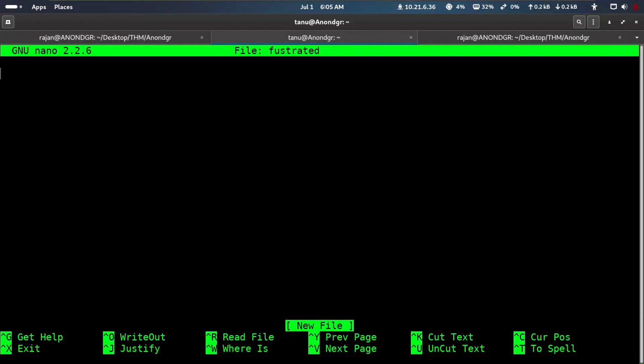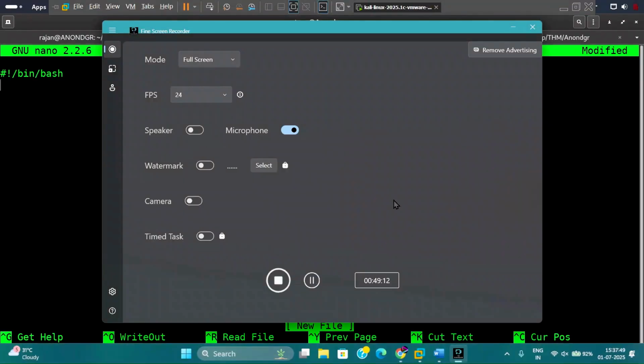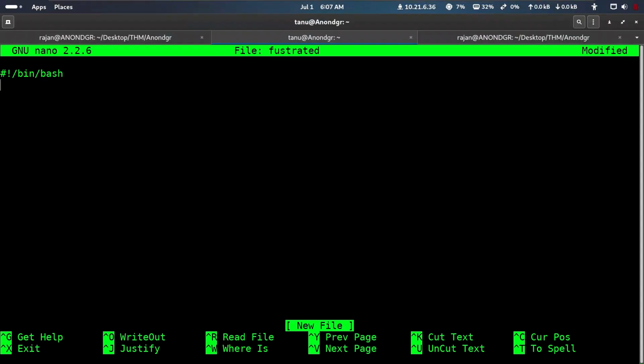So I will first use a shebang line, /bin/bash, and then here I'm writing my malicious script.